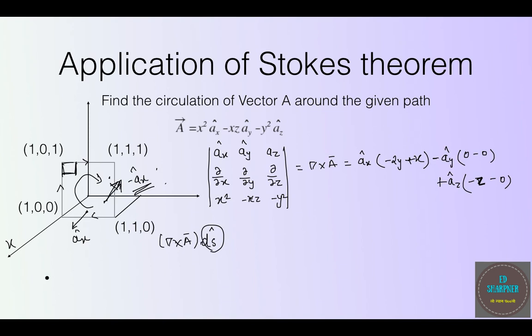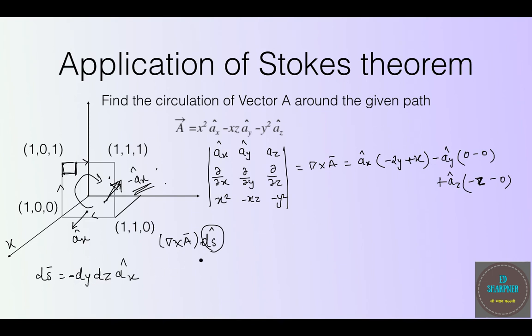What is the magnitude of the area which faces ax cap or minus ax cap? It is dy dz. We will take up one more session on this. So basically we have the ds area as dy dz ax cap, but with a minus sign. This minus sign has come because we have taken the clockwise direction. If we would have taken the counterclockwise direction like this, then there wouldn't be this minus sign.